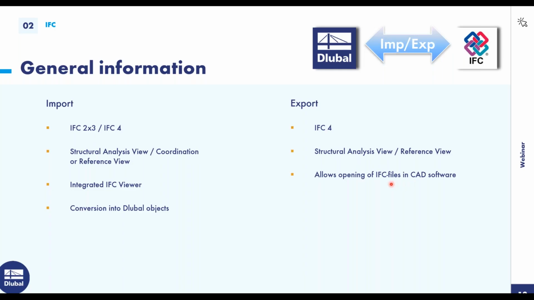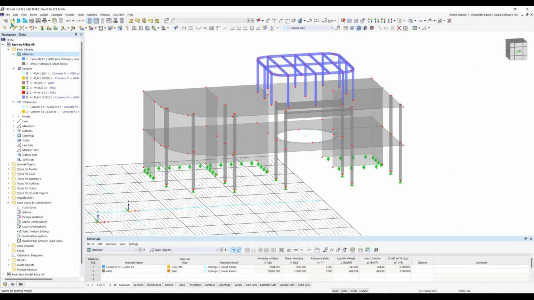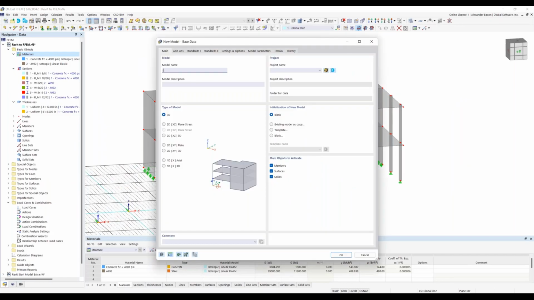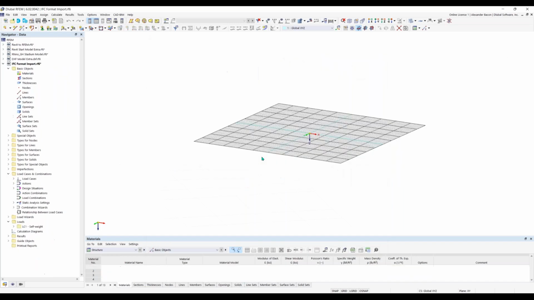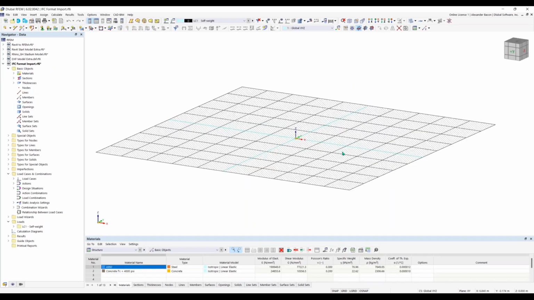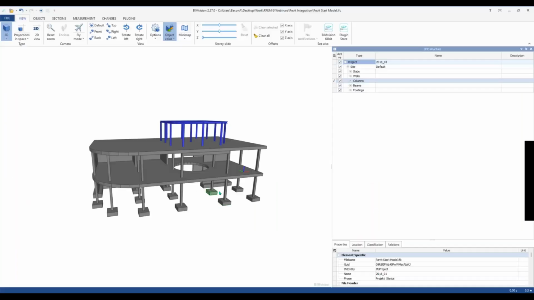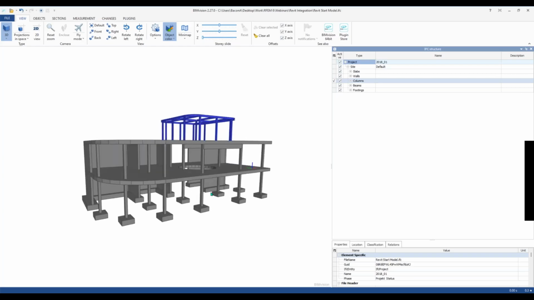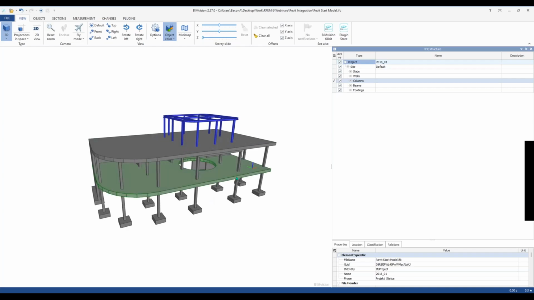So now we can go over the workflow of this in RFEM. I'm just going to open a new RFEM model and create a new model and just name this IFC format import, and click OK. And then I wanted to open an IFC file that I had previously in BIM viewer. This model was the same model that was in Revit. I just exported it as an IFC file, and it's basically the exact same thing.